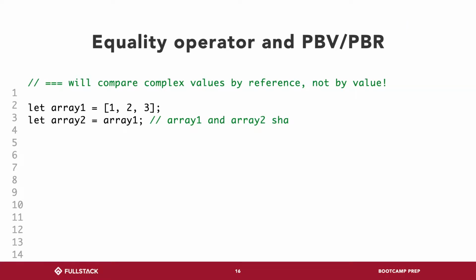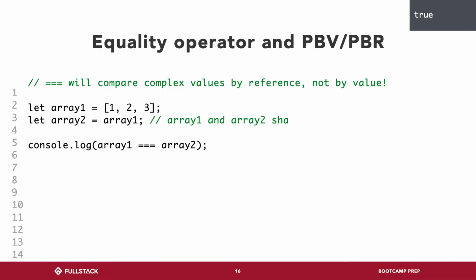But if you set array 2 equal to array 1, they should be true, because there's only one array over here. You're not making another array and putting it into array 2. You're saying array 2 is equal to array 1, which is equal to that. So array 2 is saying, hey, array 1, I want to be equal to you. And array 1's like, nah, here's a reference. So then array 2 just has an address of where this array is in memory. So they're equal. It's the same exact array.